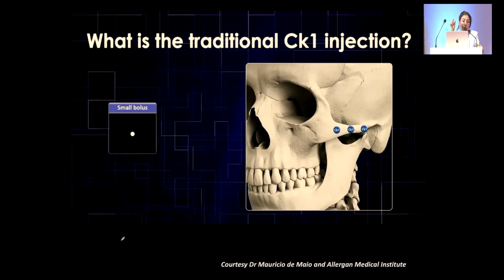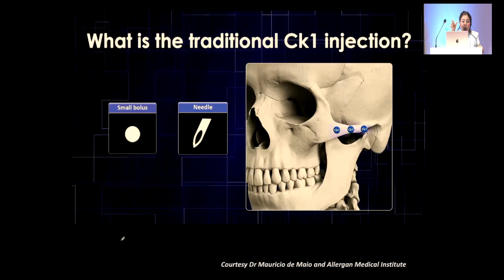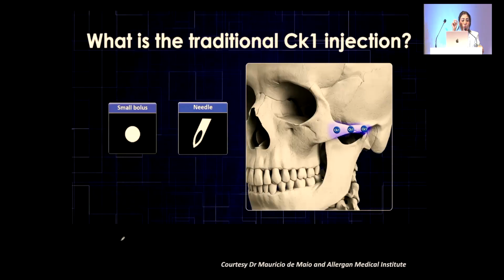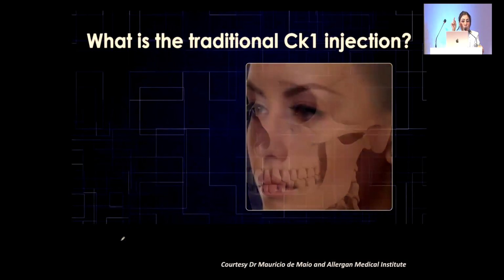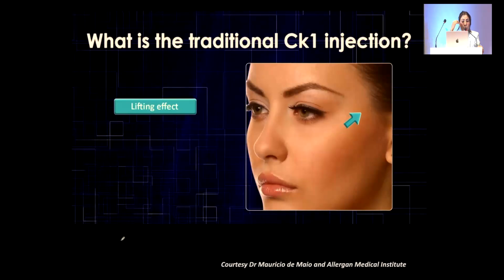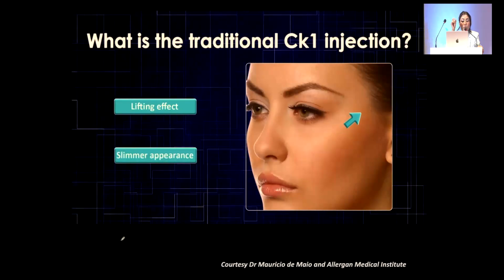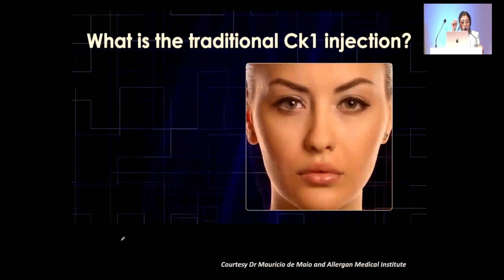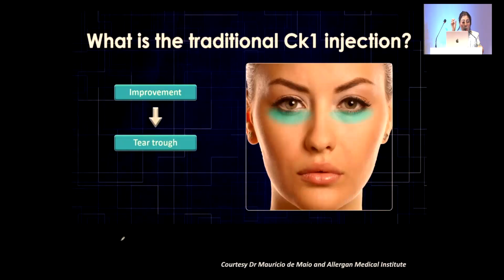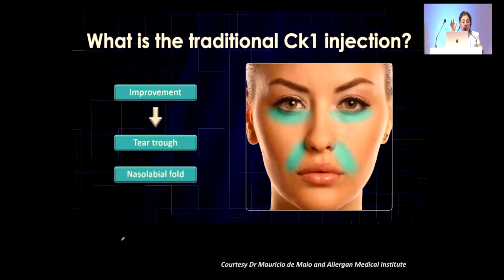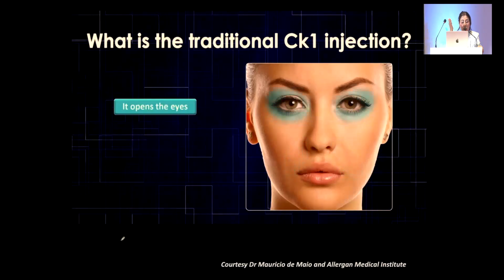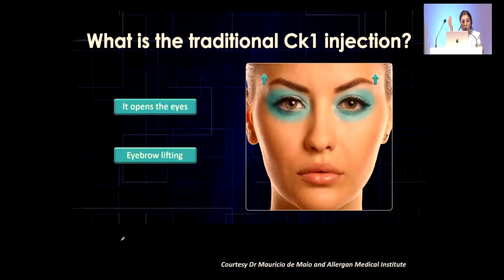This CK1 point is a point in the zygoma, and this is the most important point everyone should know, because it lies at the junction between the mid face and the upper face. Advantage of this point is that it not only lifts the face, but also corrects the tear trough, and also helps in the lifting of the eyebrow.